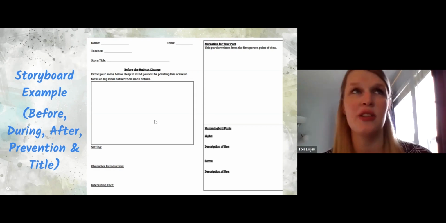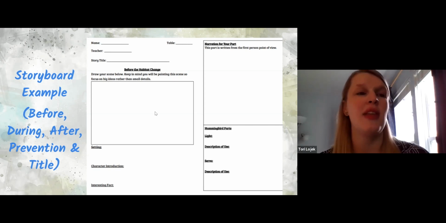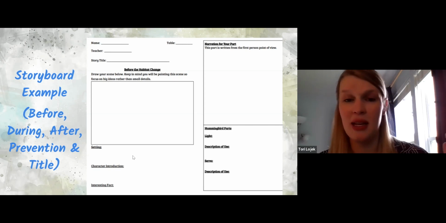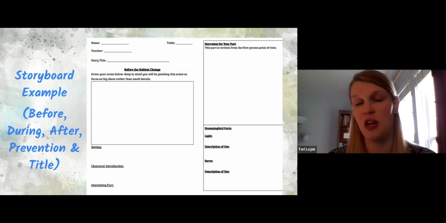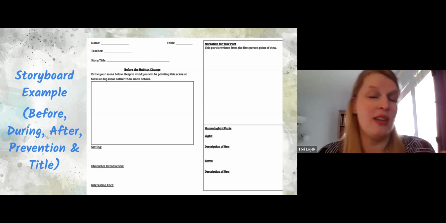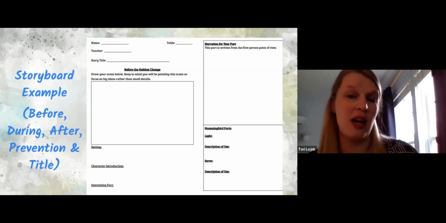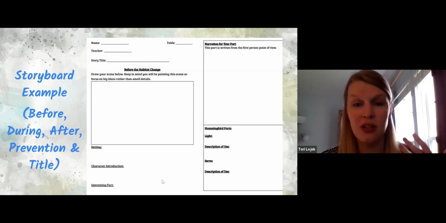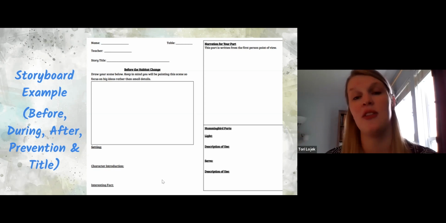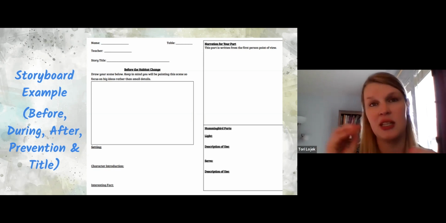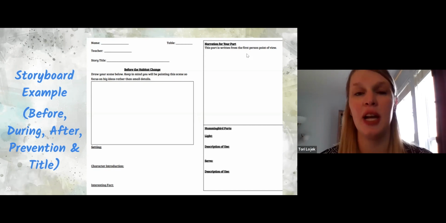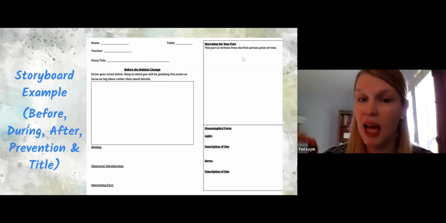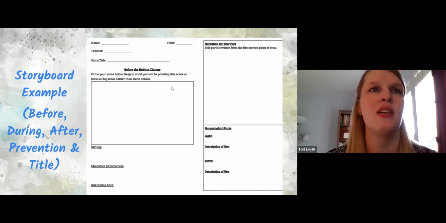This is where they would draw their scene for the painting aspect. They had to identify their setting, introduce their character, as if they were the animal, like, hi, my name is Joey and I'm a dolphin that lives near the Great Barrier Reef. And here's how I'm affected by it. And then an interesting fact. As they were researching, they had to find interesting facts about their animal and their location, and they weaved those into their story. Then they created their narration and their hummingbird aspects, the lights, the servos, those different kinds of things in their projects.